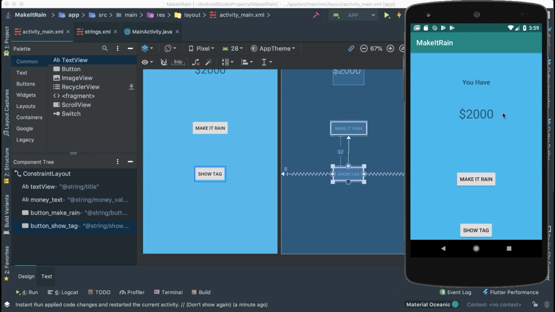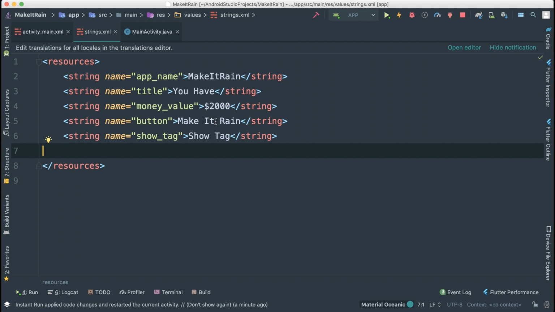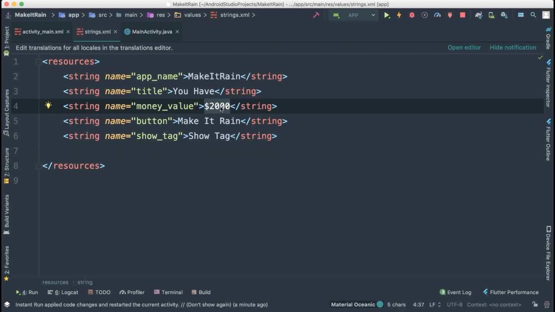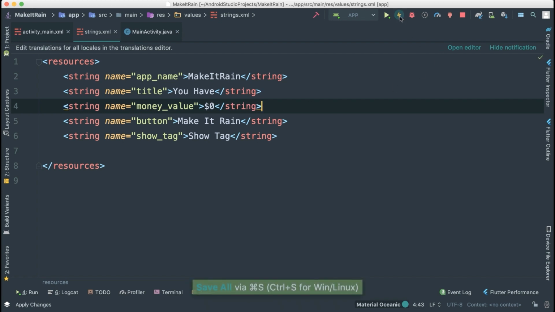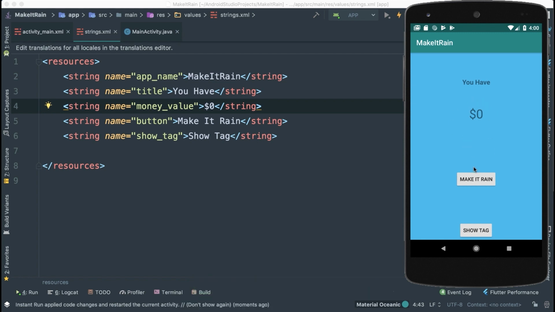Very good. And the next thing we notice here is that every time we run this app, the 2000 is showing constantly, right? And that is not good. How about we just put 0 there? Well, what we can do is go to our text string, because that's where everything is set up. I'm going to take care of this by taking all the zeros, just have 0 like that. Save. Let's check it out. Now, every time it's going to start at 0, and then you're going to start adding. Okay, very good. So that's looking really good.